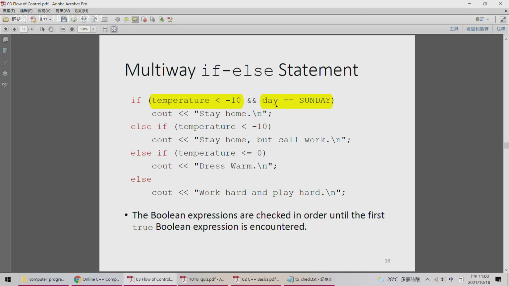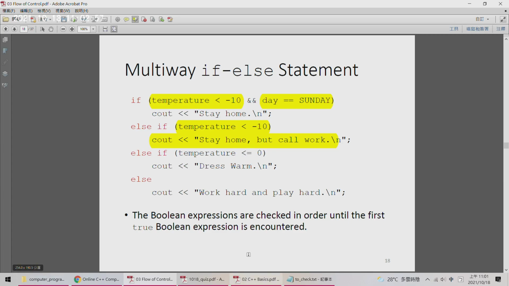Suppose day is not Sunday, and the compiler will continue to check the else if statement. Suppose the temperature is less than -10, then this time the program will output stay home but co-work.